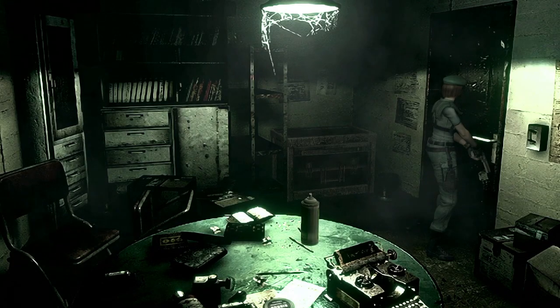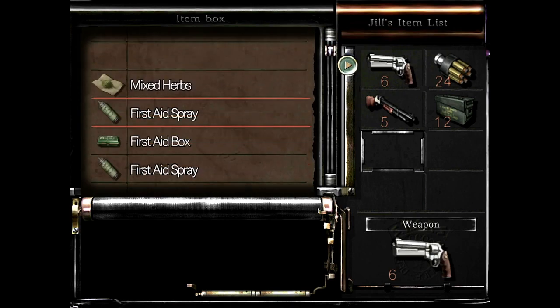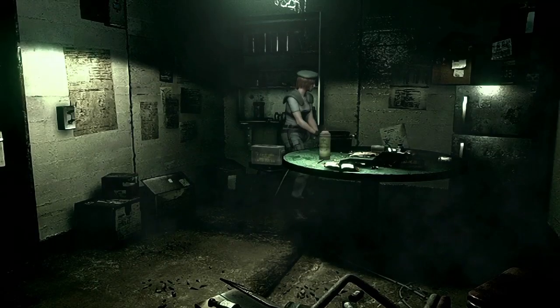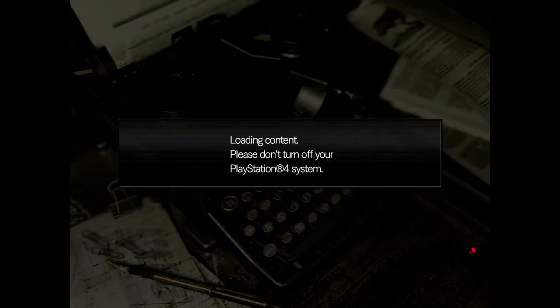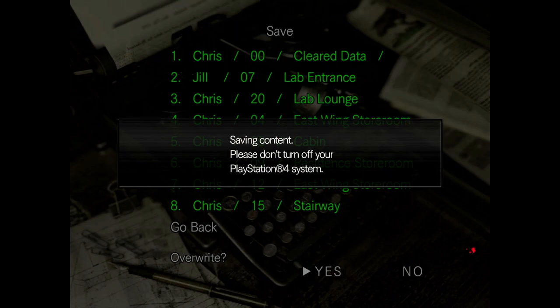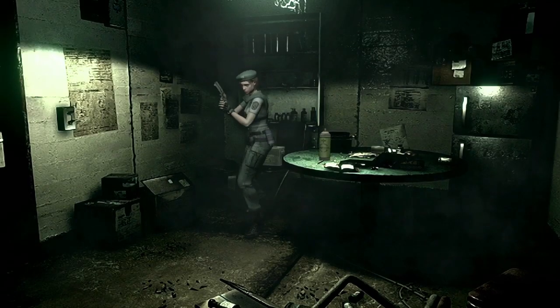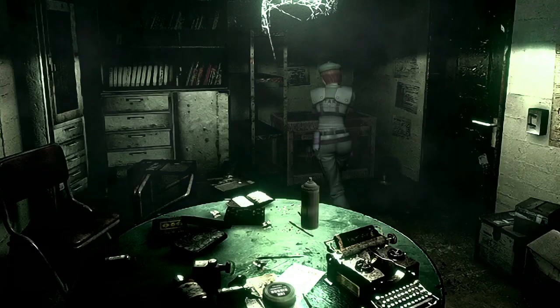Should we save? You know what, boys? This will probably be our last save. And we just did a lot of work. Oh, look at that. Shotgun shells right there. I didn't even know that. We'll take that for sure. So yeah, we did a lot of work, and I'd rather save. If something was to happen that I end up dying, that's a lot of work we would have to do again. So we'll take care of that.